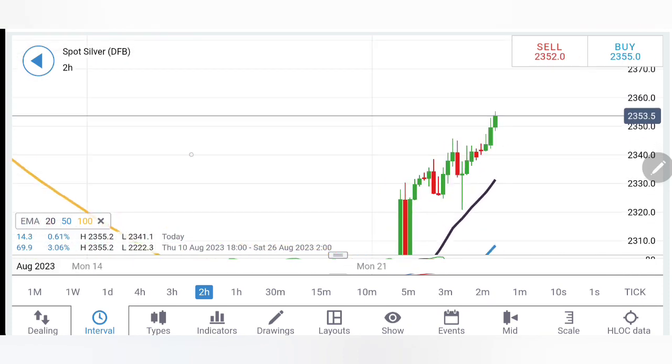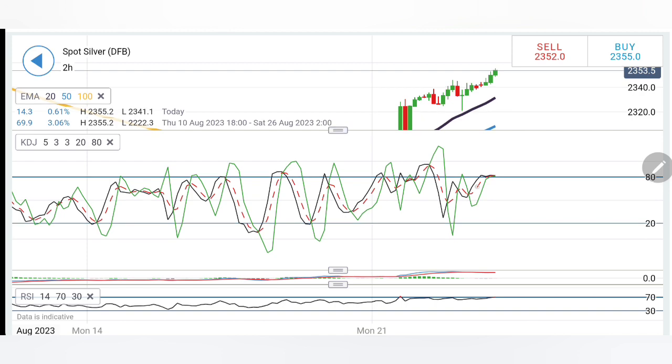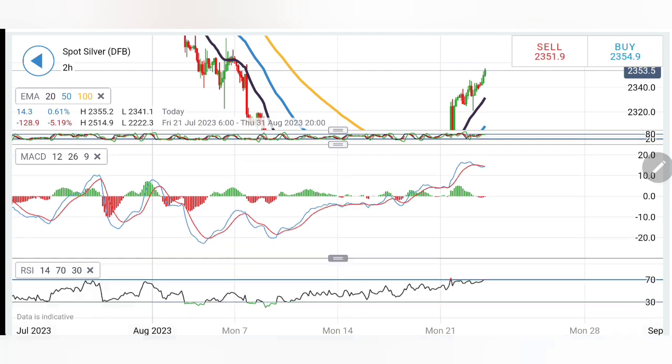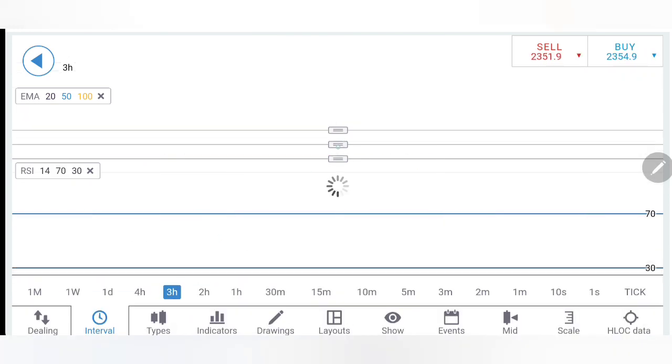Note that point. Now look at the 2-hour chart. See one big bullish candle, a second bullish candle in the making, where it closes, and if the third candle tries to take it above 2360, remember it is continuing with the bullish momentum, it is going to fly. Stochastic here on the 2-hour chart is overbought. MACD is willing to converge and cross over for a buy entry again. RSI is rising back to the overbought zone.